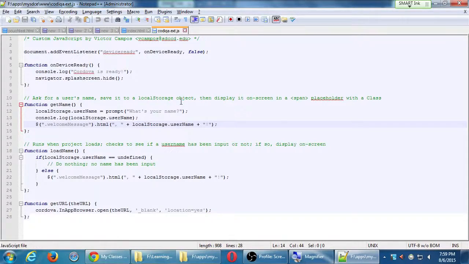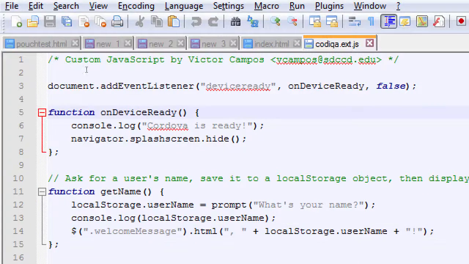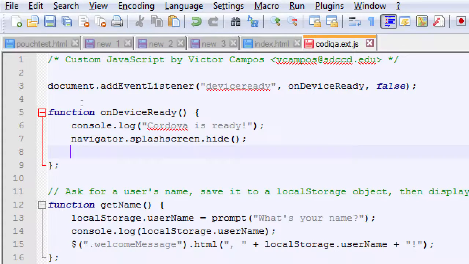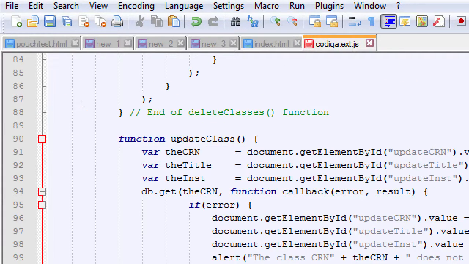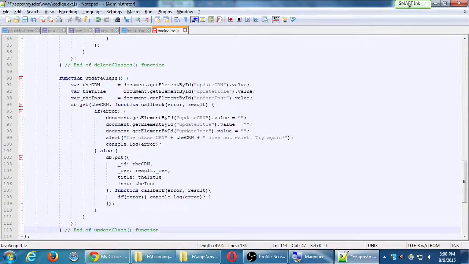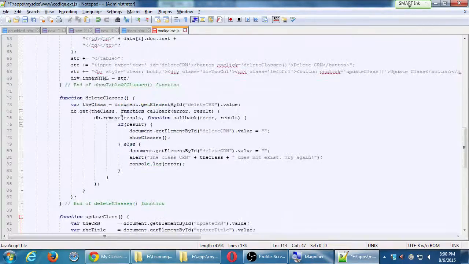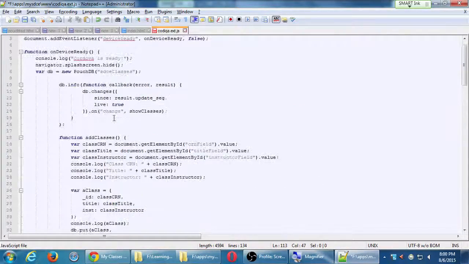We'll go to our Cordova extra file, and as I said, the documentation of Pouch says in order for this to work, it's got to be inside of onDeviceReady. It has to work after our device is ready. So we've got the event listener waiting for the device to be ready. Once it's ready, run the callback function onDeviceReady, which is right here, and now we can do a bunch of stuff like hide the navigator or hide the splash screen. So after hide splash screen, give yourself some space there, and paste. So we're taking all of those 100 and whatever lines and pasting them all into the onDeviceReady.